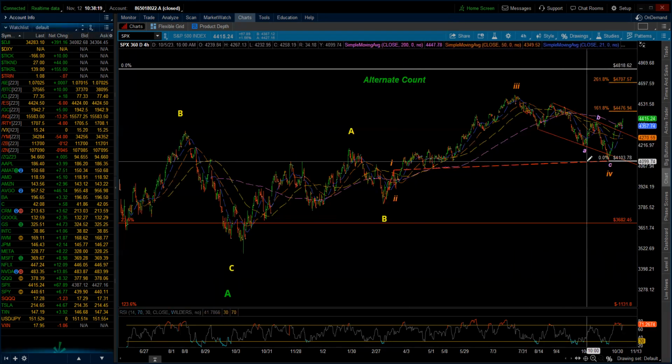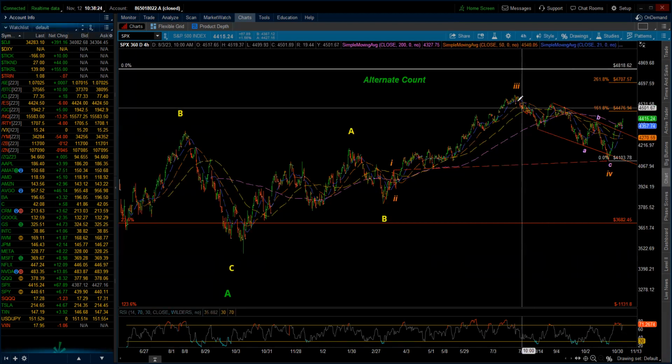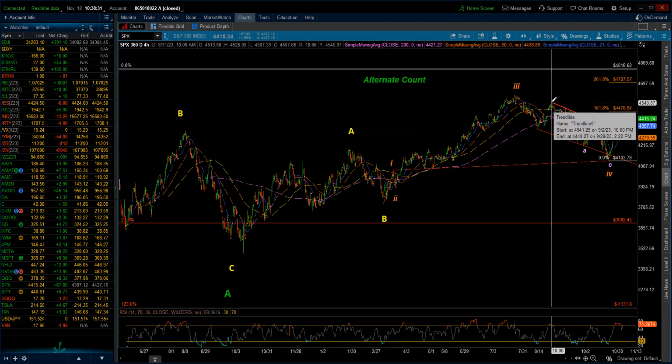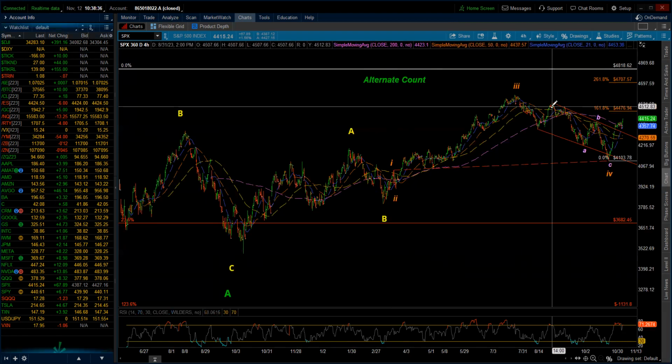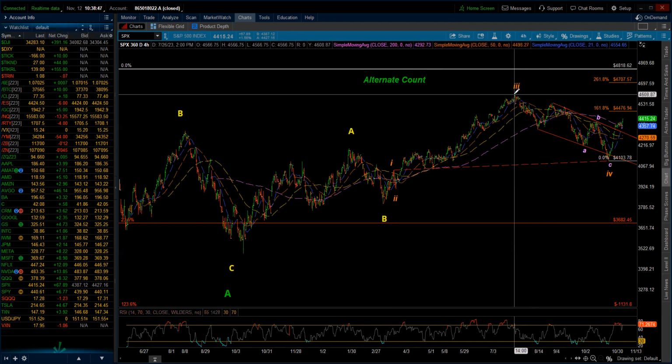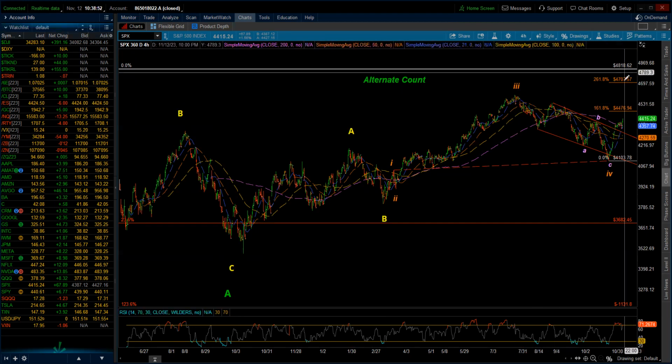What's really going to tick us off that the alternate count is going to switch and be the preferred count? Unfortunately, it's going to be a break above 46.14 or 46.07. We'll get a stronger hint if it breaks above 45.41, that high right there. That'll really start to tilt a little bit more in favor, but it has to be a break above 46.07. And then we'd be looking for another 100 points.